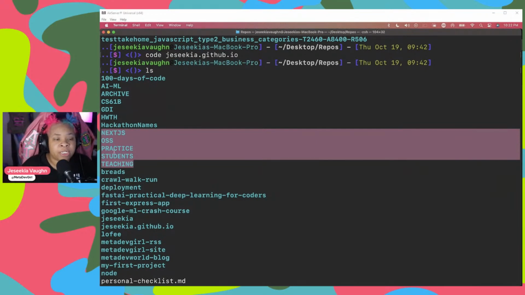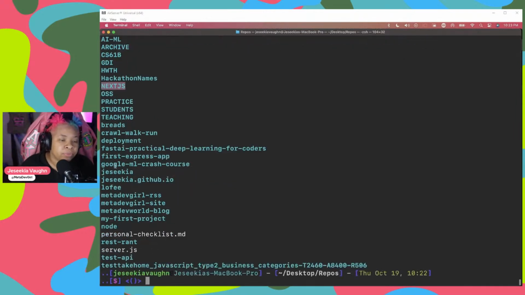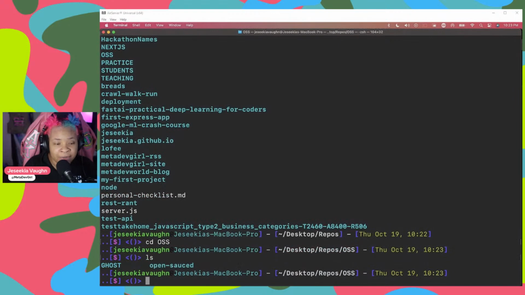So anything that's all caps basically means that's not a Git repository. That's just an organizational folder. So I'm going to put this inside of the open source folder. If you're wondering, that's just a way that I personally do things.